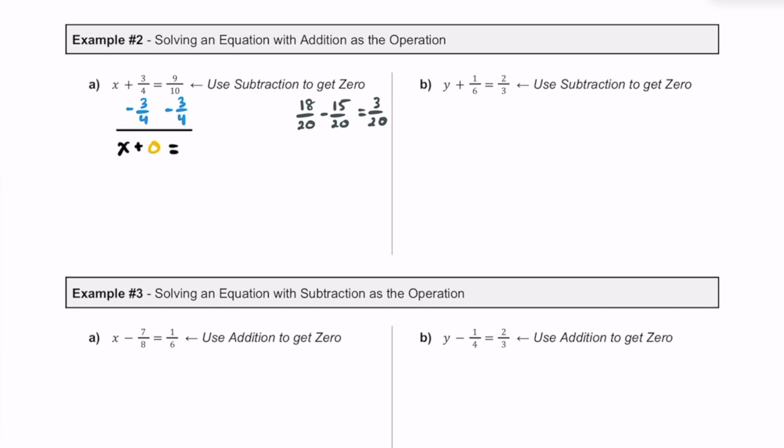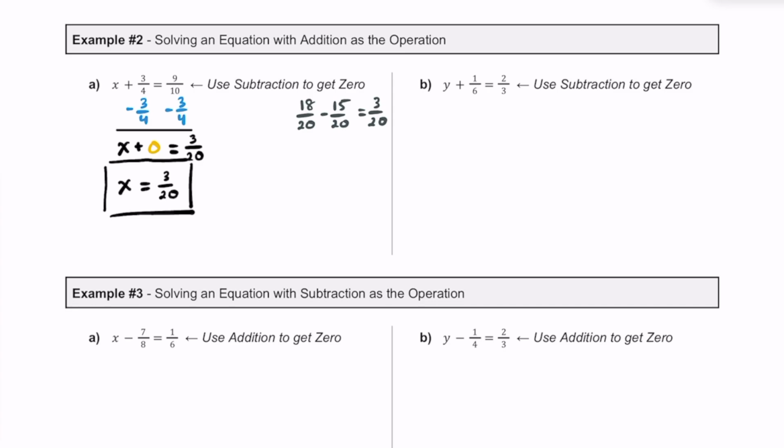All right, so x plus 0 is the left side. Again, the 3/4 minus 3/4 got a 0. And then on the right side, this 9/10 minus 3/4 we just found out is going to be 3/20. Now, there's something called the identity property of addition. We said in the vocab earlier, if you add 0, it's going to stay the same. It kind of sounded silly earlier, right? But x plus nothing is just x. That's using that property. And so x would be equal to 3/20 here. So this would be our solution.